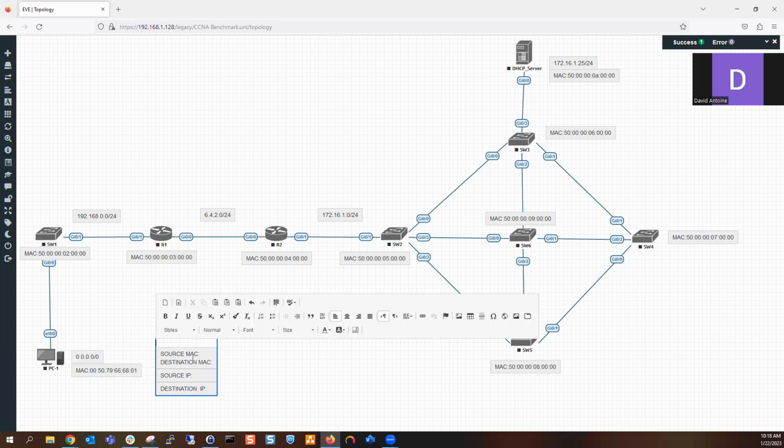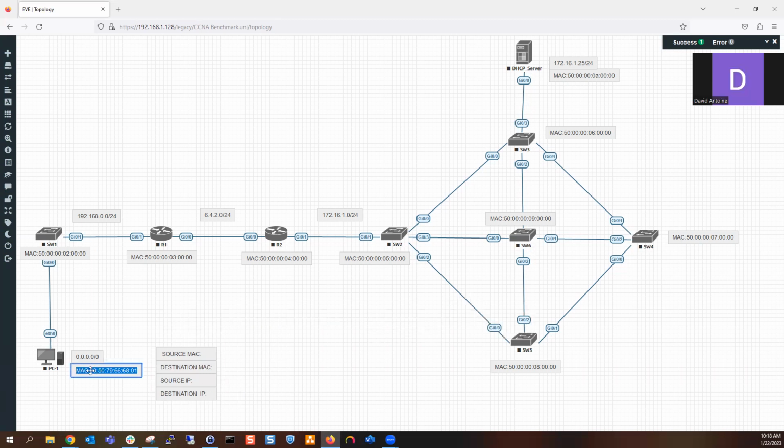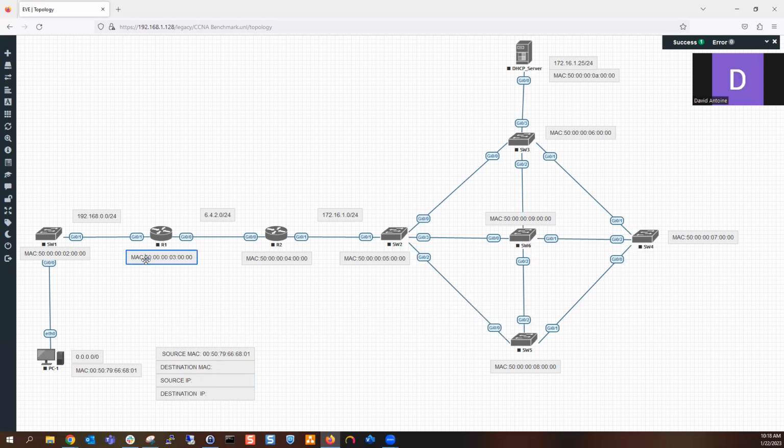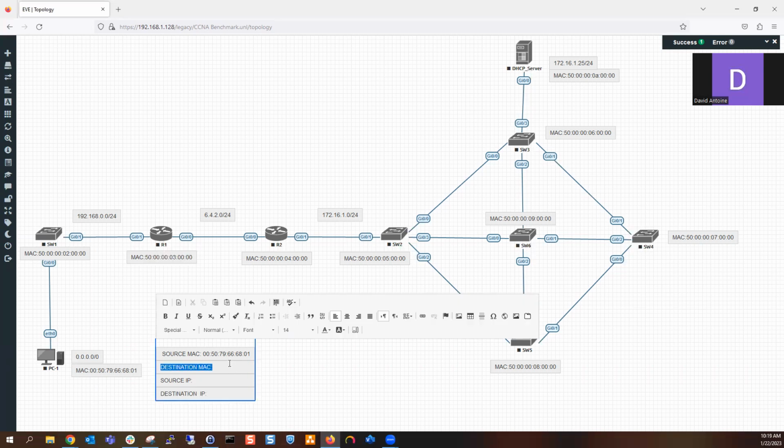The destination MAC is the MAC address of R1. Destination MAC is going to be R1.